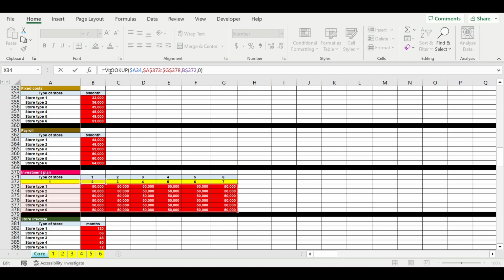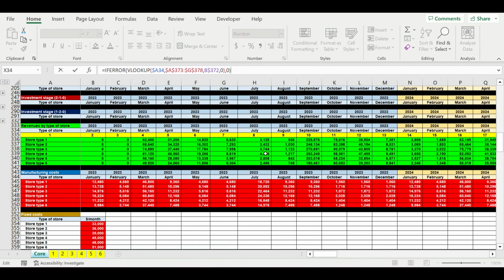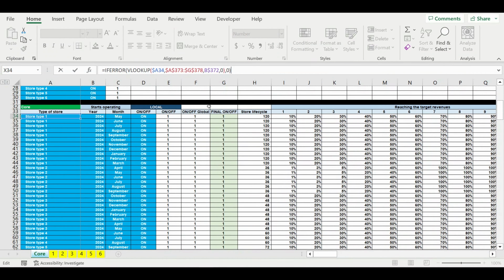If error I will put 0, and I will add here a global coefficient. Let's press enter.